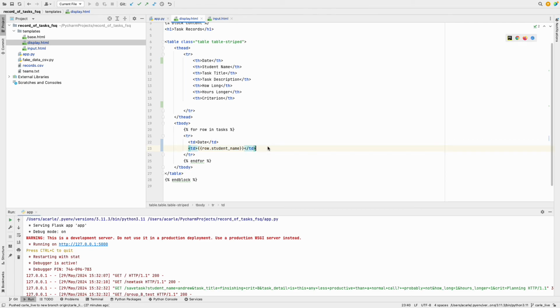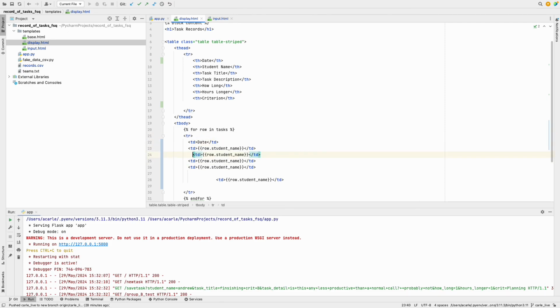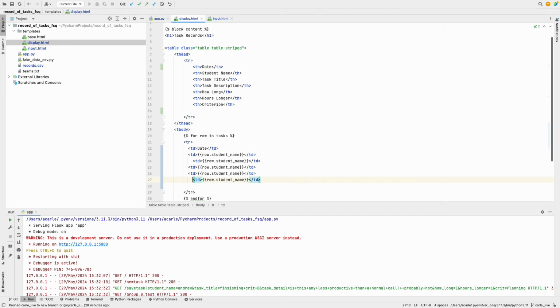So 1, 2, 3, 4. This isn't Python, I guess I don't care. It just upsets me because I don't know why. So student name, task title, task detail. I think we did.